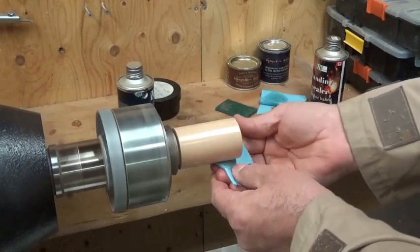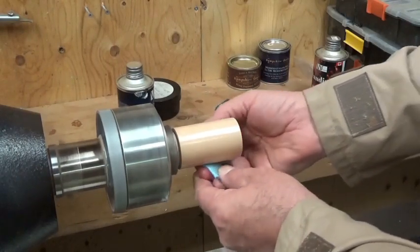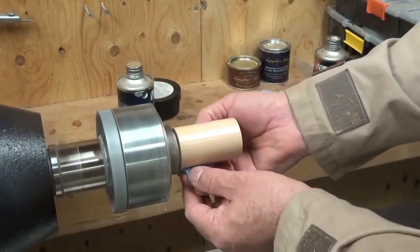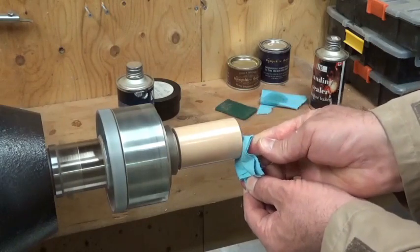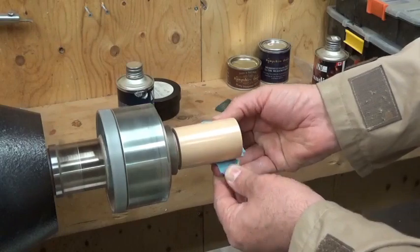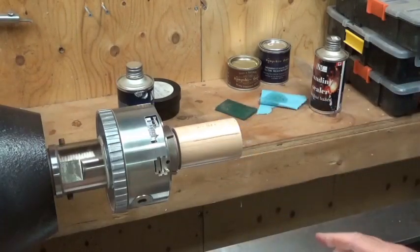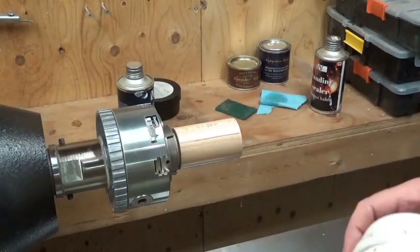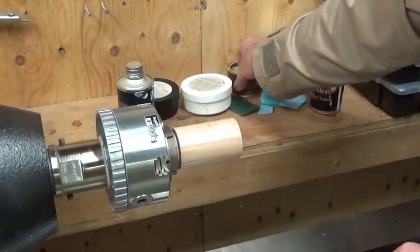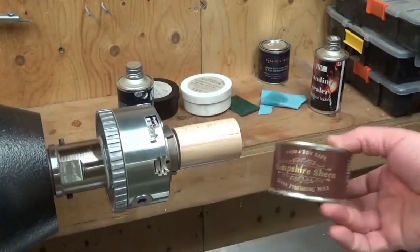Then we'll move on to a clean piece of paper towel because it's not cutting anymore, it's done its job. We'll bring the speed up a little bit more. It's 1500 RPM. And that has done its job. Now it's looking very smooth, very shiny. Feels very nice. Now I'm going to move on to Hampshire Sheen High Gloss.